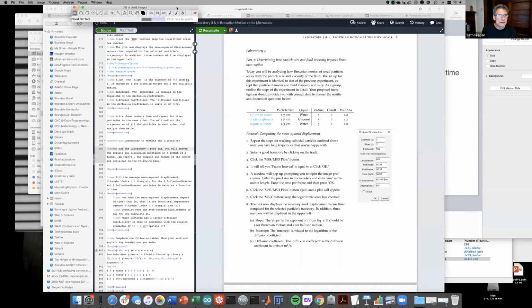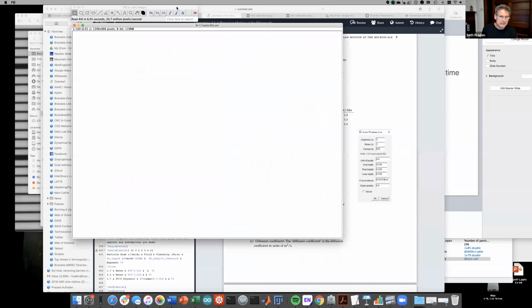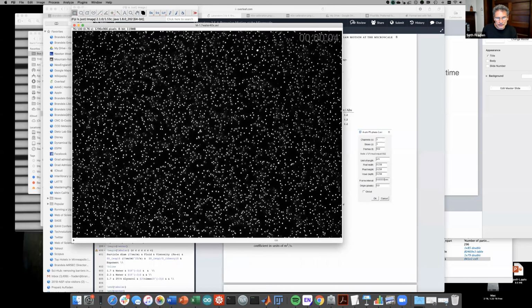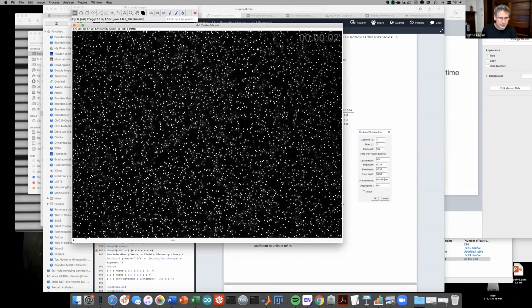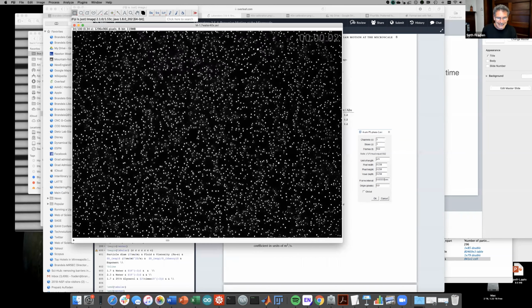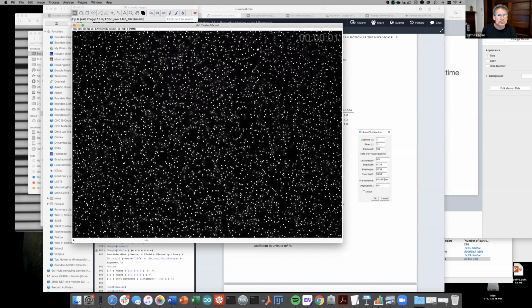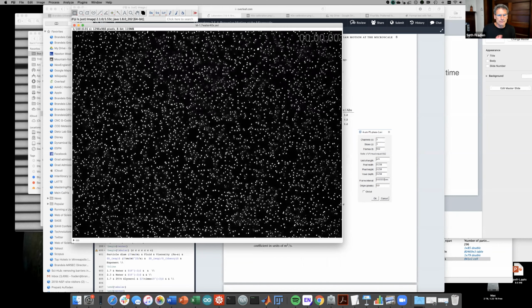Now, if I bring my mouse up here, you see the progress of it reading in, and then here it is. I've got a scrub bar down here. Yeah, they're little colloidal spheres. They're wiggling around due to the Brownian motion, the random thermal excitation due to the water molecules. Okay, and we're going to track these particles.